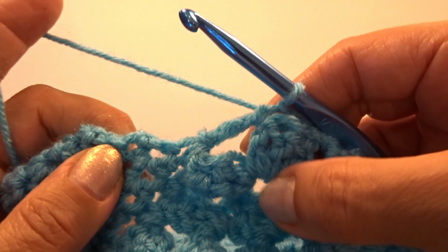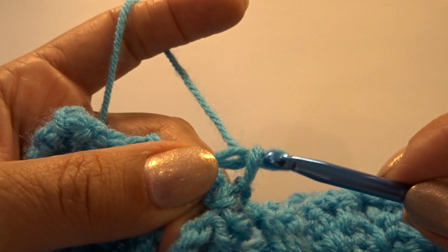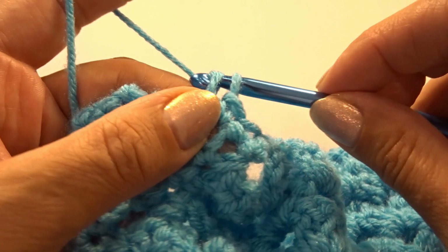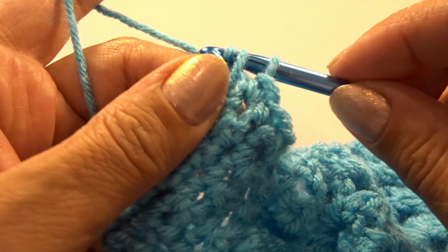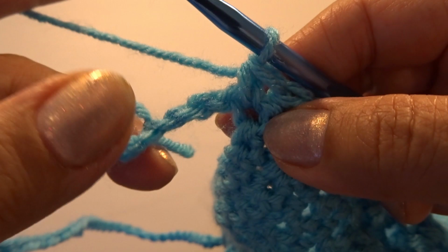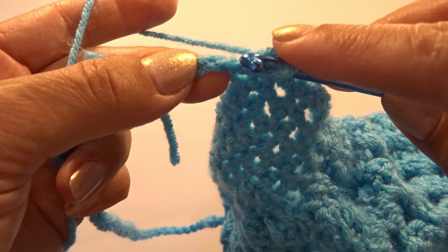So here I worked my single crochet into this space, and then I'm just going to continue putting one single crochet into these stitches right over here. Okay. So next thing we need to do is we're going to put one single crochet into the chain that we worked for our strap. So let's go ahead and work one single crochet into our chain.